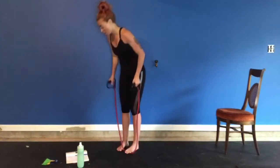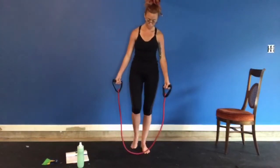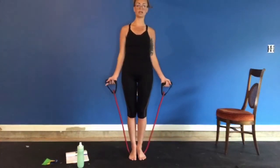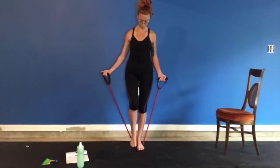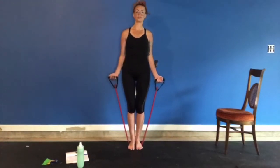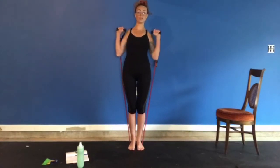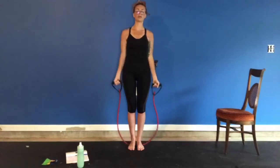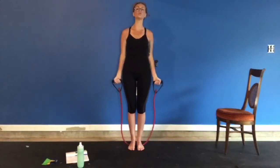So now what are we going to do? We're going to do a bicep curl into a shoulder press. Step on your bands, make sure the tension is even on both sides. We're going to do a bicep curl, flip your palms forward, shoulder press — one. And let it out. Two. Really concentrate on the controlled movement.